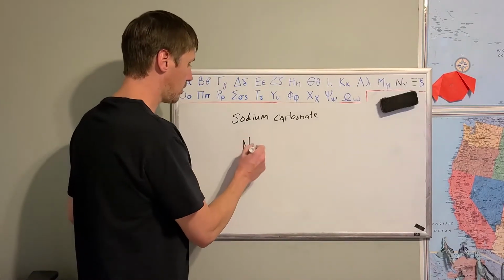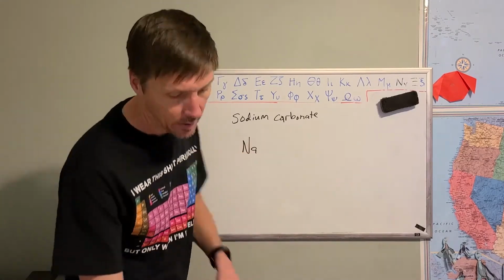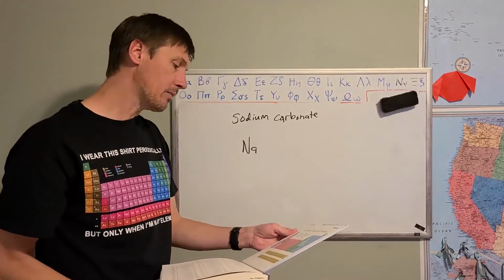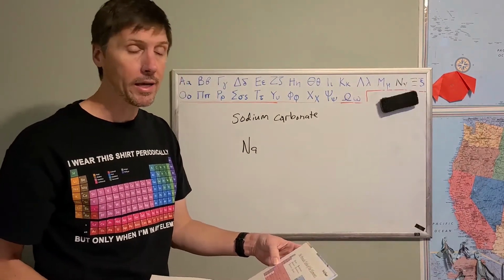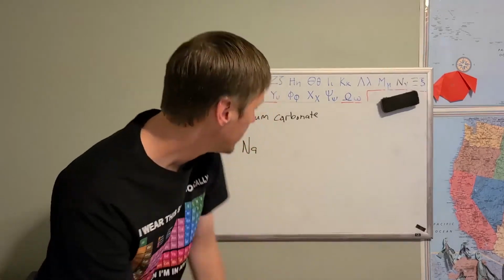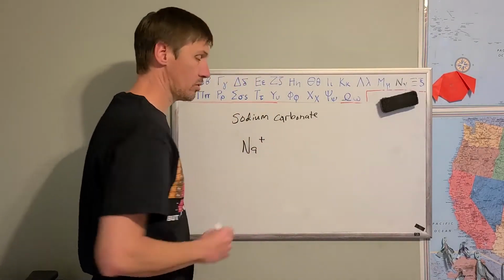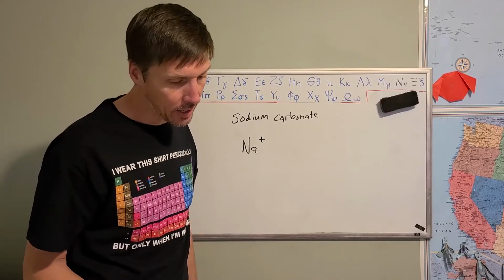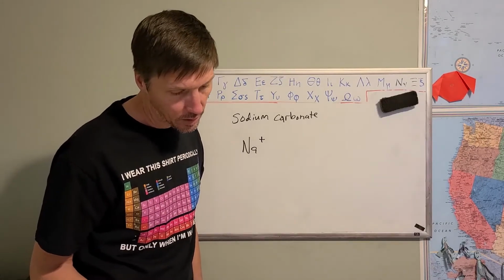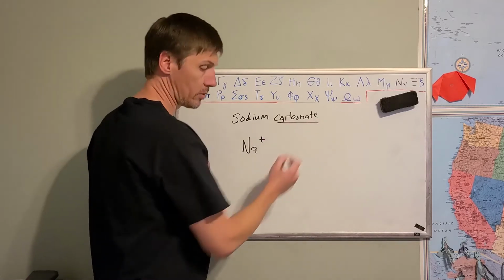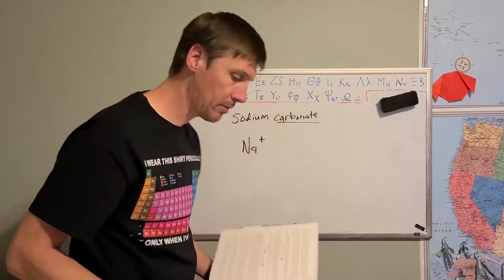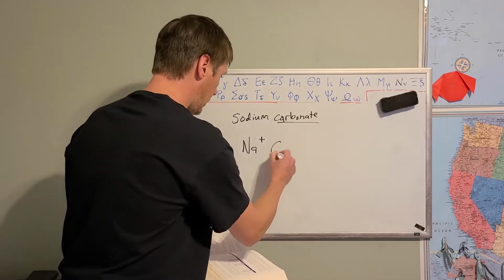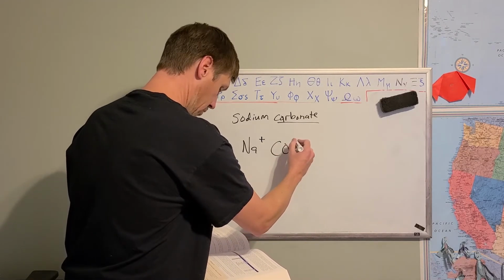So we're going to have Na here, and we're going to go to the periodic table, and look up Na, and we're going to see that Na is in column 1A. And so that means that as an ion, Na is going to carry a +1 charge, or a 1+ charge. I'm sorry, it's carbonate that we're looking at. Carbonate, going to our table on page 245, this is one of the ones that you're going to memorize. And carbonate is CO3 with a 2 negative charge.